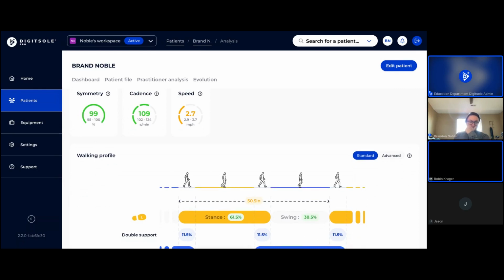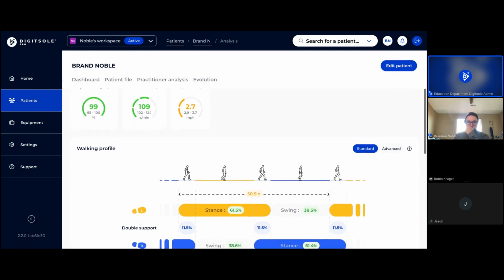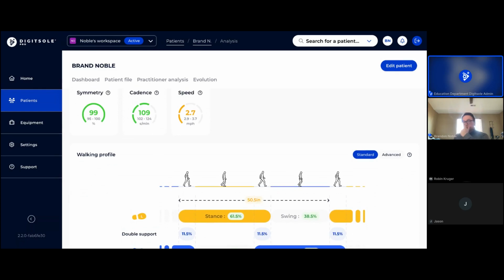So it's in green. Green means that it's within the normative values. And if it shows that it's in amber, that orange color, that means they're one standard deviation away from that. Typically that's going to be on the far end of normative or mean values. And red is more than one standard deviation.